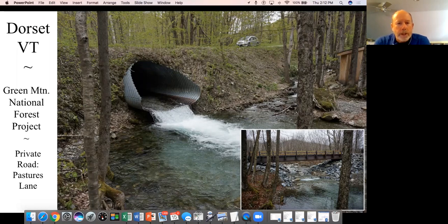And the reason I threw this slide in is because it has a lot of features, areas where we may want to target restoration work. This is the headwaters of the Meadowy coming off the Green Mountain National Forest. So it was a good project to get access to really good habitat upstream in a protected area. And this particular site, we were able to do this restoration with a combination of federal grants, and a big portion of that came from the U.S.